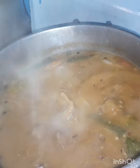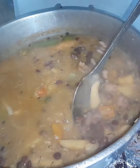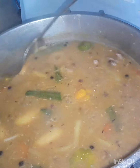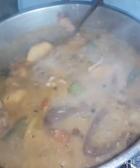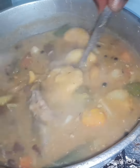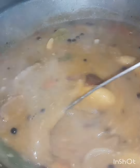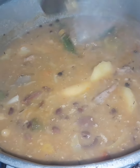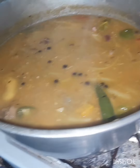Yeah my peeps, I have the peanut soup ready, and the cow skin, everything ready. You see? Yeah, the level I want. I don't want it thicker than this, you see? So the peanut soup is ready. The skin is rich and flavored up. Yeah man, taste it right in the mouth there. Peanut soup ready, yeah.